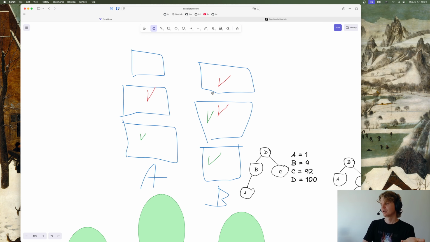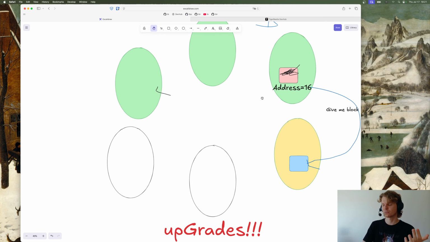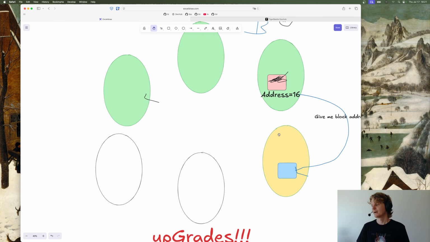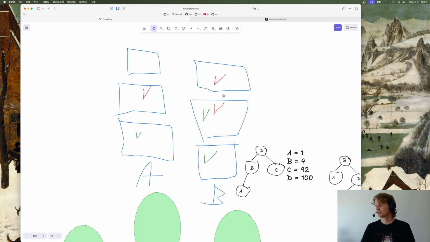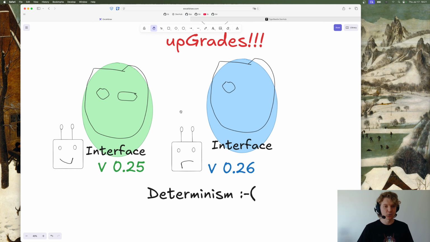But this is bad, because if we guarantee that we want to preserve the determinism, then we can't really change anything about our code, because almost any change is going to affect the data layout on disk and is going to break determinism, and that's going to be super painful, super horrible, even if our public interface stays the same.